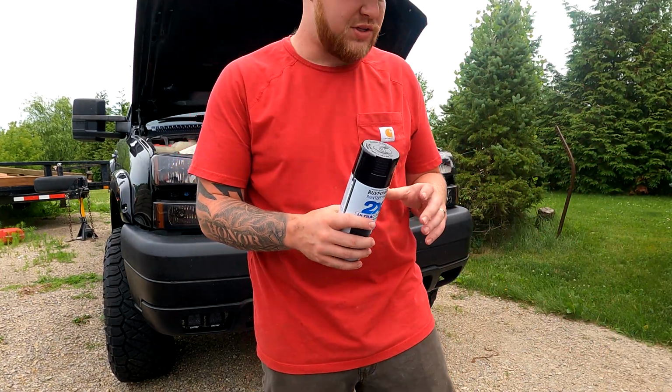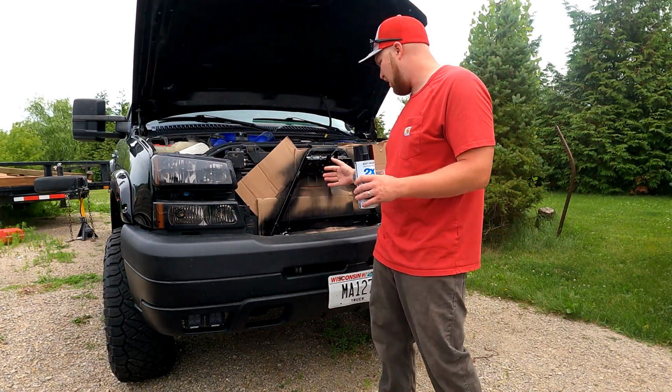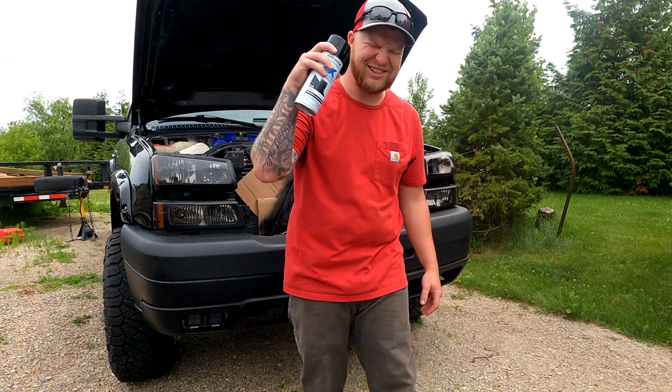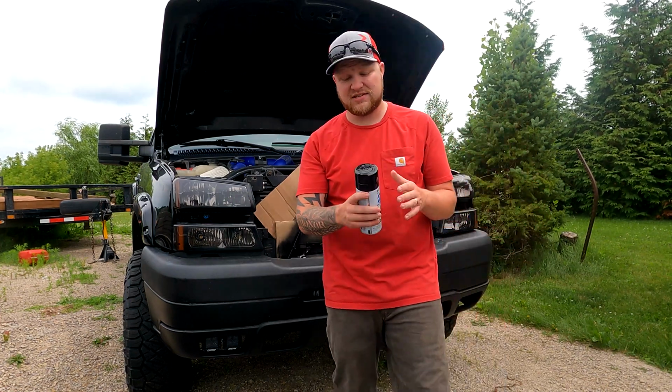Now I'm going to do multiple coats on this, you guys. I did the first coat here, a real light one. It looks a lot better already. This is something I should have done a long time ago. So that was the first coat. I'm going to end up doing 3 coats on this.